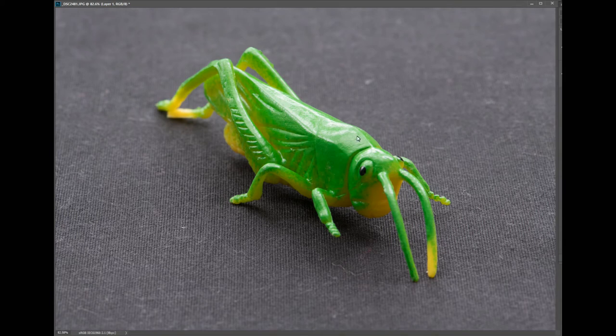Even with your camera focused at a specific point on the subject, you can see the resulting depth of field. This particular photo was shot at f/32, so you should get maximum depth of field. But notice that the far part of the subject is out of focus, and the part closer to the camera is also out of focus. When you focus at one point, other areas go out of focus — which is why we use the technique called focus shift or focus stacking.